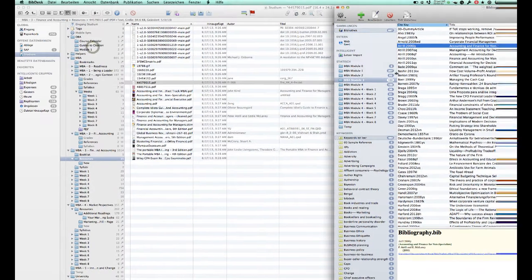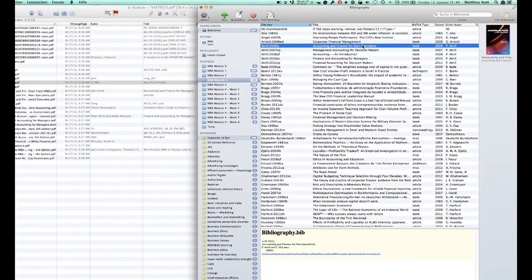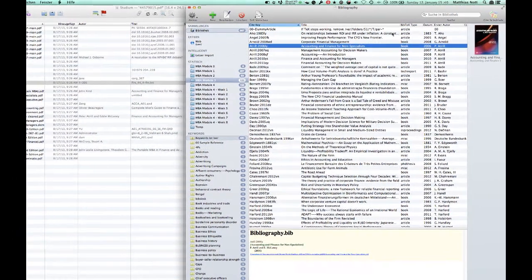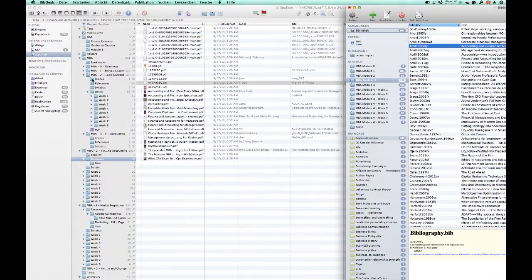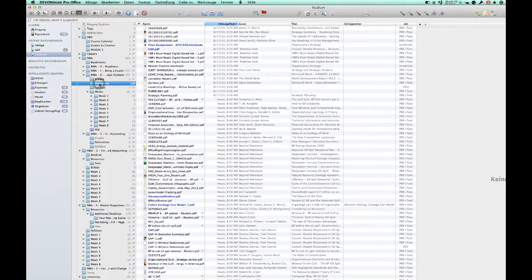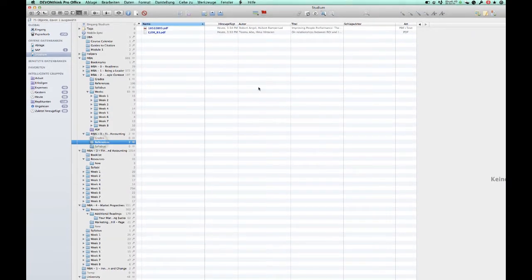Now close this. So I have some book over here, right? And I have all the metadata entered already in BibDesk. So let's start with that. And I want to have that. I just started having a new group over here. Actually, no, here. And I want to have them over there, right?